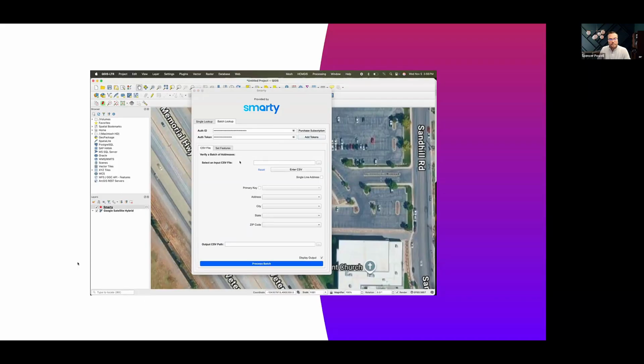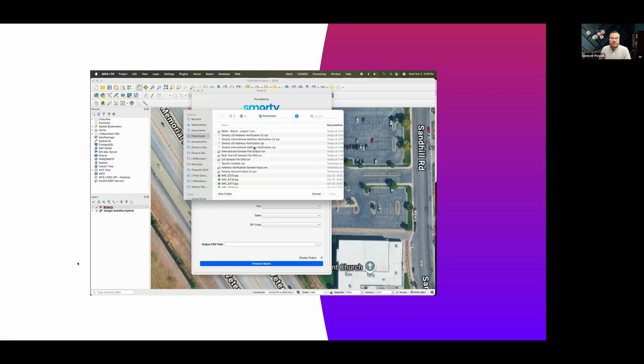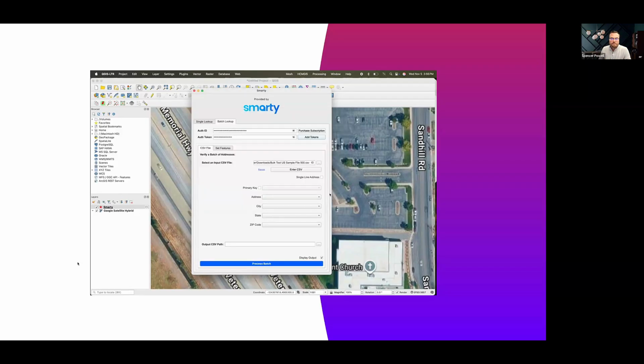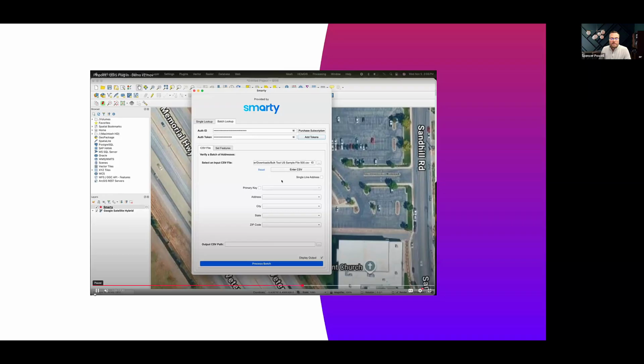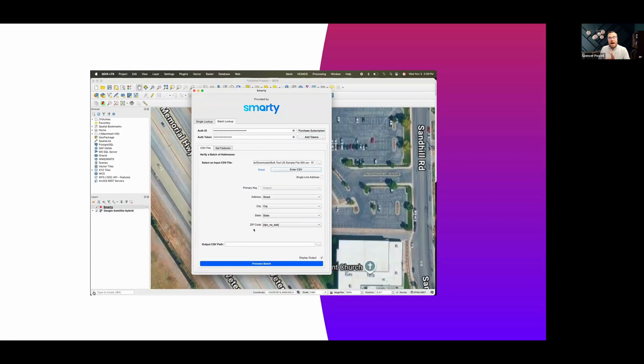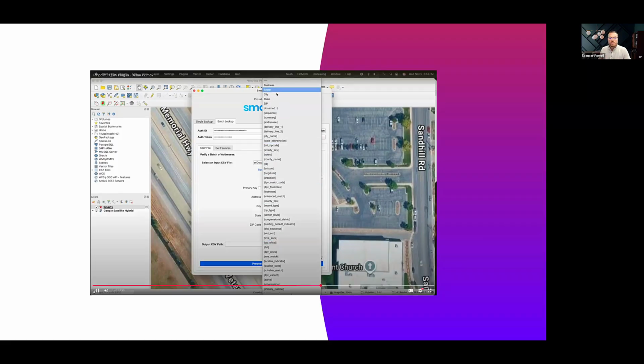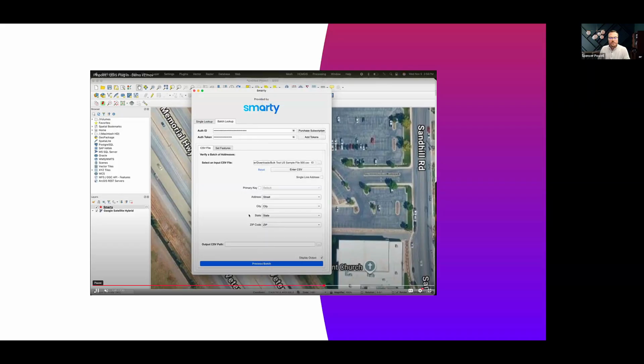So once we have that, I'm going to go ahead and give it another CSV. So I want to process a list of addresses. And then the way that QGIS is built is similar to other tools like this. I'm now going to map some of these data fields. So for example, what I'm doing here is QGIS is looking for zip code. I'm going to identify the column in my data as zip. Your data obviously might be named differently, but really the mechanism behind this is allowing you to align your columns with what QGIS is expecting. So I'll go ahead and do that.